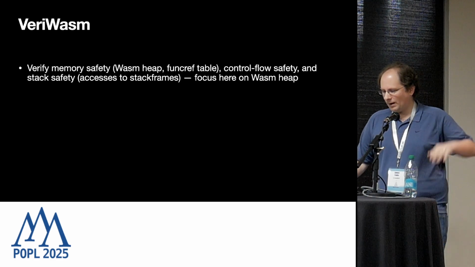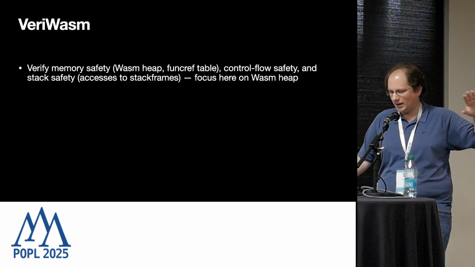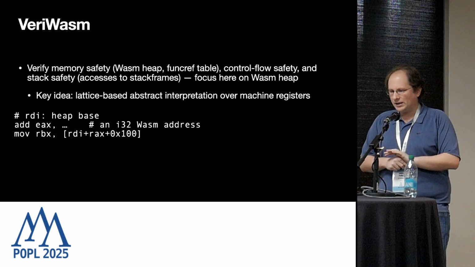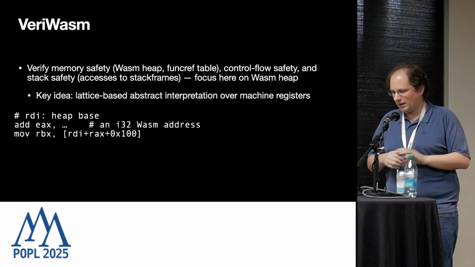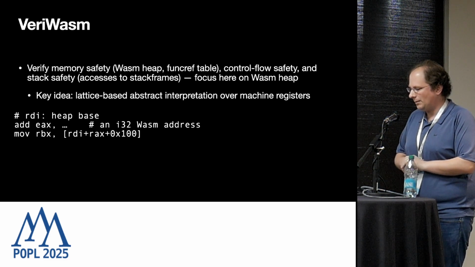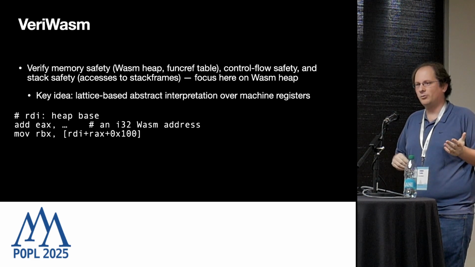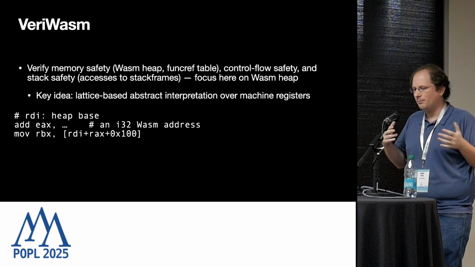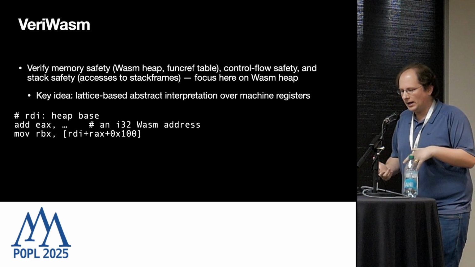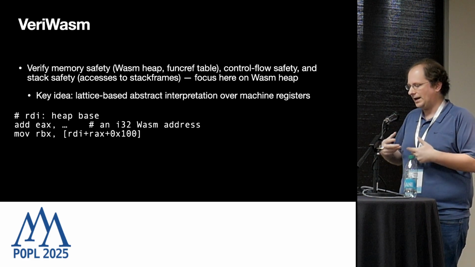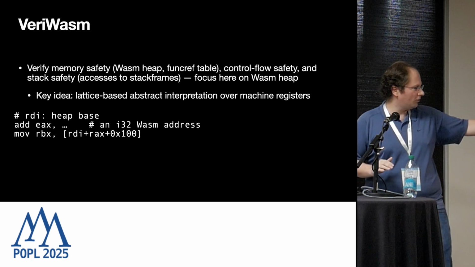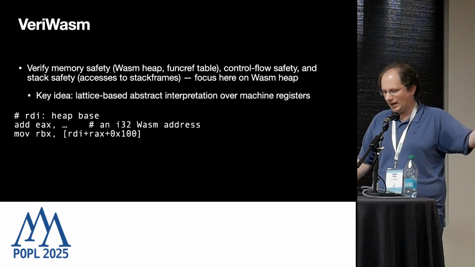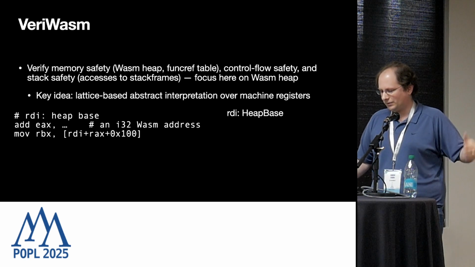Okay, so VeriWasm actually verifies multiple properties, stack safety, a bunch of other stuff. We'll talk about the Wasm heap here. I want to give the key idea here, and then we'll talk about what I think we're going to do to extend it. The key idea with VeriWasm is that it's an abstract interpretation. They define a lattice that's focused on essentially what the memory sandboxing code does. So there are different states that represent the different pieces that have to come together. Here we have some code that has a heap base in some register. We have some I32, and then we're going to add the I32 to the base, and then access the offset.